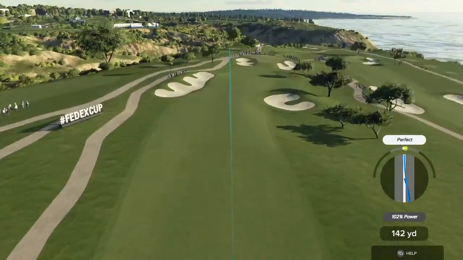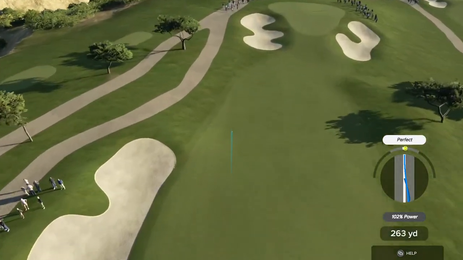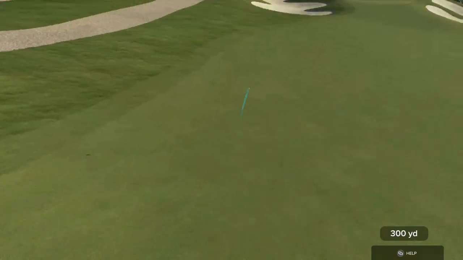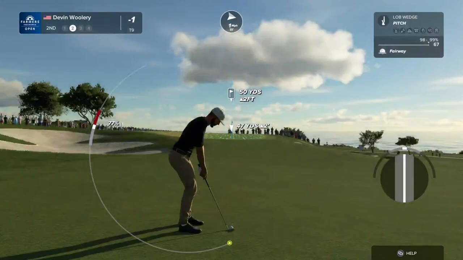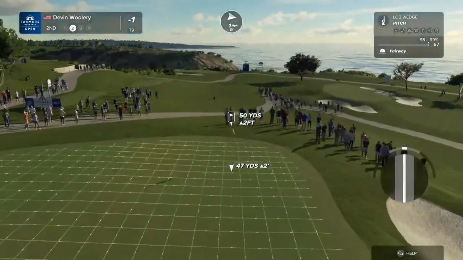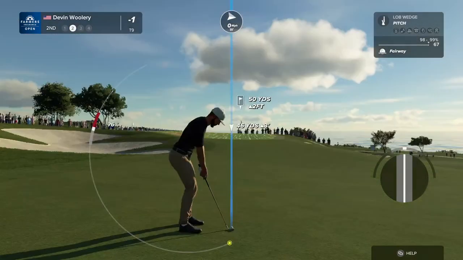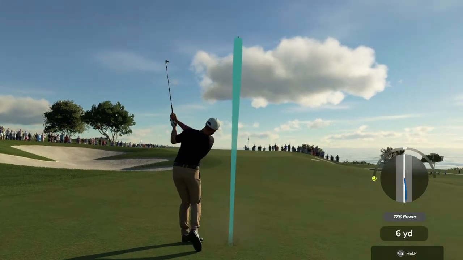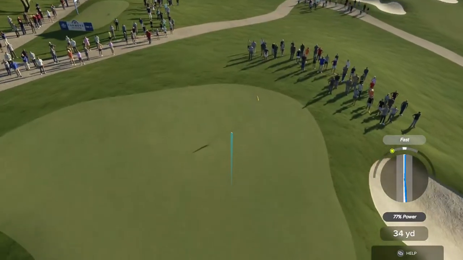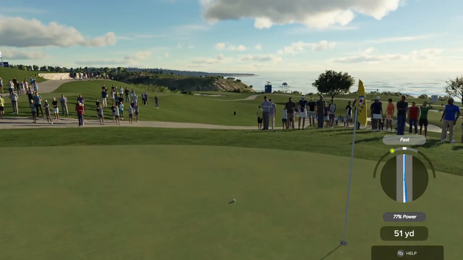That one's blasted. Just absolutely blasted down the fairway. Should feed right back down left to right. There we go. 320 on the drive. It's a great spot to be. Got this one uphill just a little bit. A little side hill lie here. A little fast on that delivery. Need that to sit. Perfect.